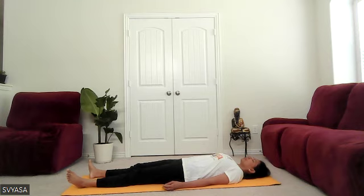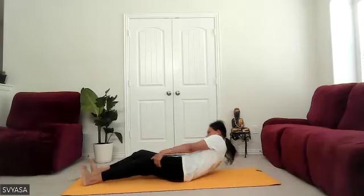Imagine a 3D image of your body, the scanned image of your body, as we relax every part of the body one by one. Bring your attention to the tip of your toes. Gently wriggle your toes and relax.